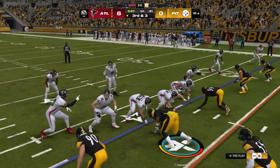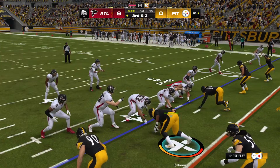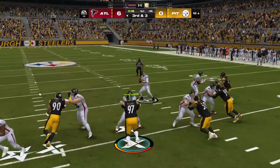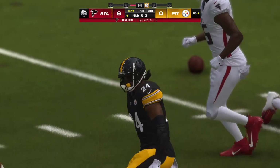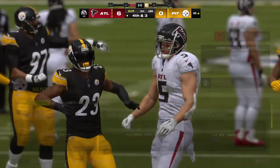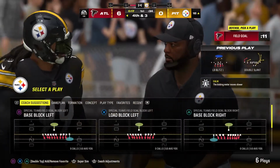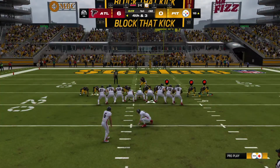And there we saw one of the downsides of blitzing during a run down, because sometimes you get out of your gaps. You don't fit the run quite as well because you're headed towards the ball carrier with abandon. And that is incomplete. Well, that play there was certainly a scouting report special because coverage was all too aware that this close to the end zone, he's going to become a bigger weapon for that offense. And they were there to help force the incompletion.